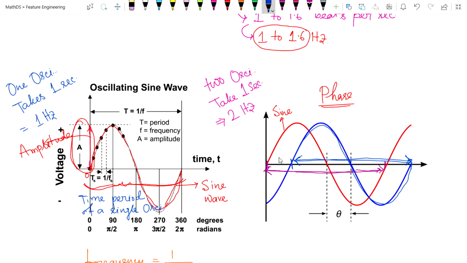So the phase of this graph is called the phase at zero. See this red graph first. Here it starts from 0 and ends here. So here phase is 0, phase of 0. And the phase of the blue curve is this interval. I am using the green color for this interval. In this range I am talking about, this range, these are the phase of the blue wave, or blue curve as you call it.